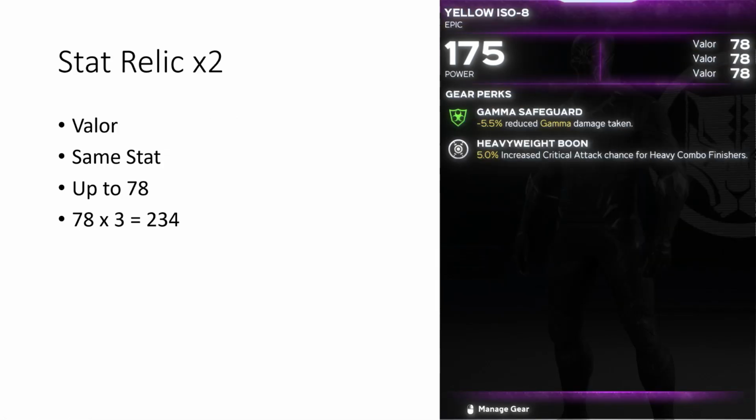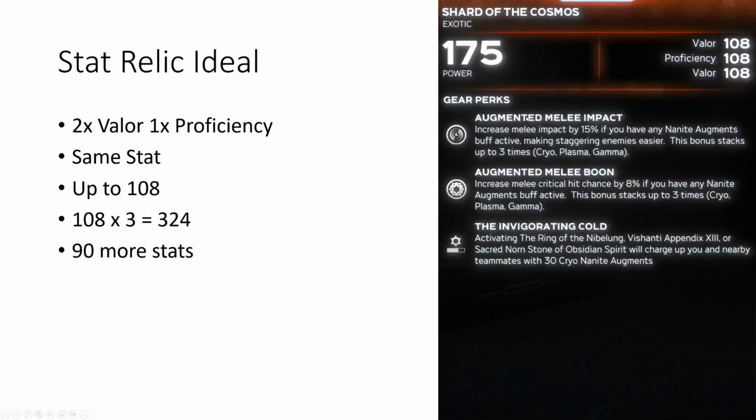Stat relics. The basic stat relic is just a Valor relic. You can't get them from the vendors anymore, but it's just a triple stat Valor relic. It's not hard to find. The perks don't really matter on it either. The ideal stat relic is going to look something like this.